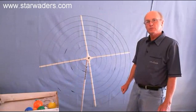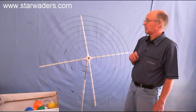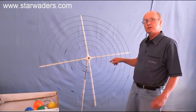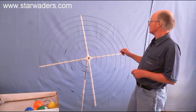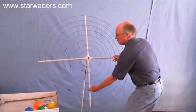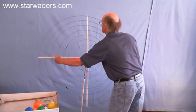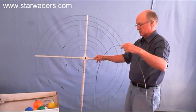Right, now we've got to remove the hoops, and this is where the trick comes in. These rather large hoops have to pack into the small package. So I'm going to demonstrate with hoop number 5, because it's a fairly easy one to fold, and you'll understand why I'm using this one first in a moment.